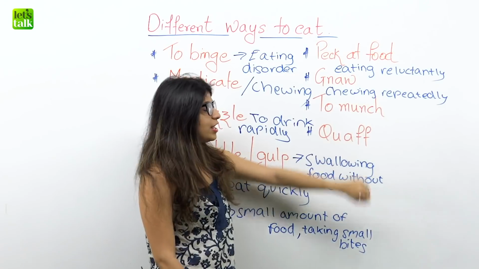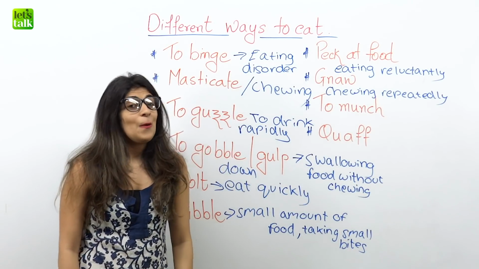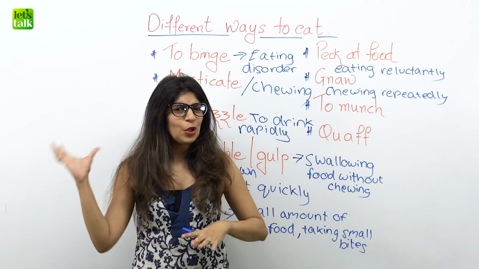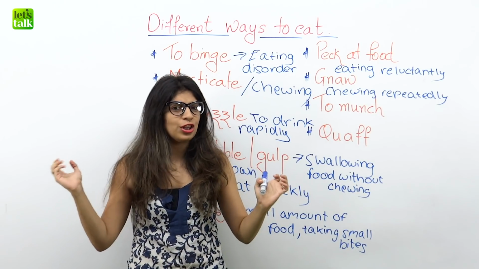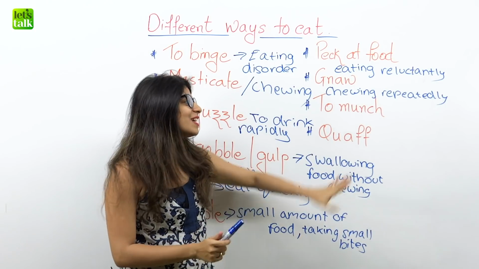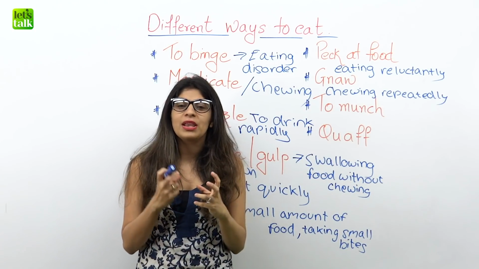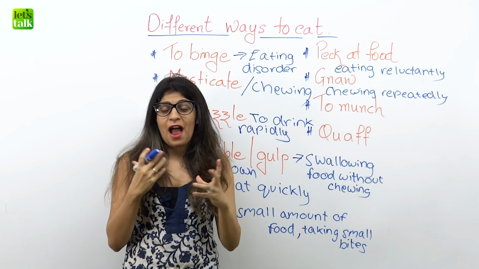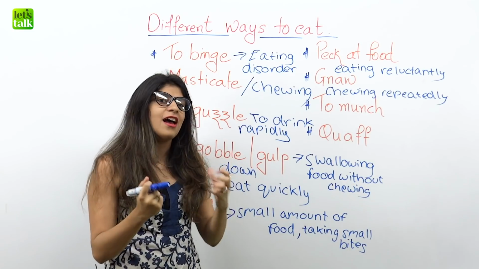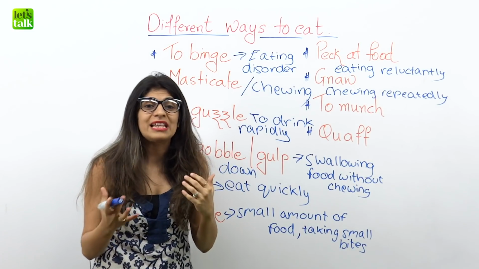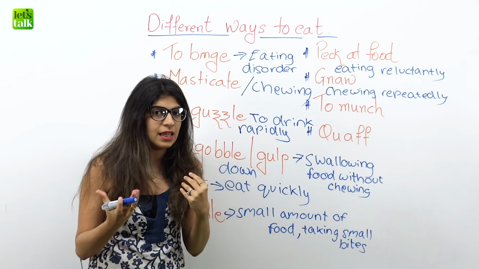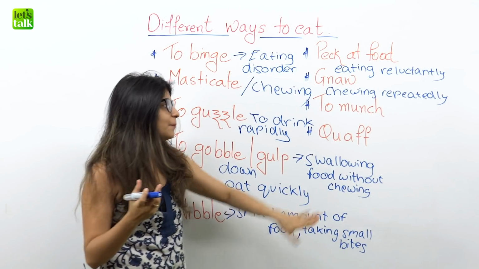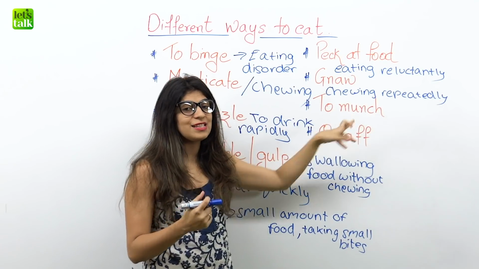And then the next one is to munch. Well, when you are watching a movie in the theater, you hear people munching on their chips, right? So that's what it is. They are munching when you hear this noise. I don't know how to show it to you right now, but when you eat chips or when you eat something which is really crispy, okay, it's noisy, right? Your eating is pretty noisy. So the right word to use is to munch.